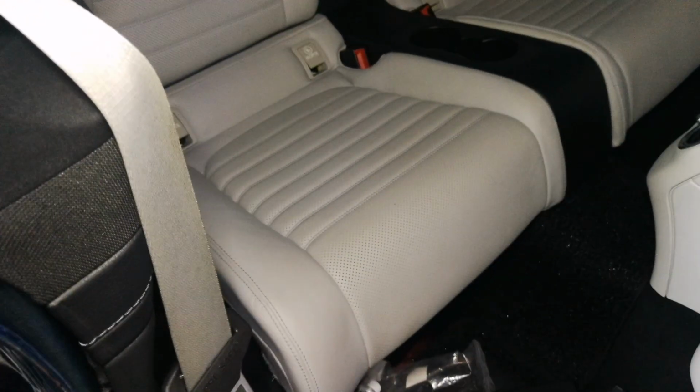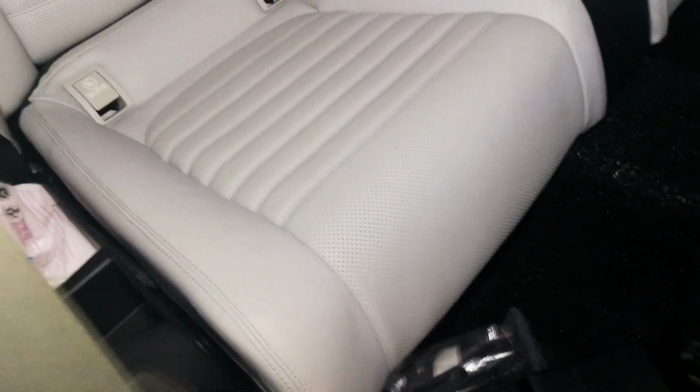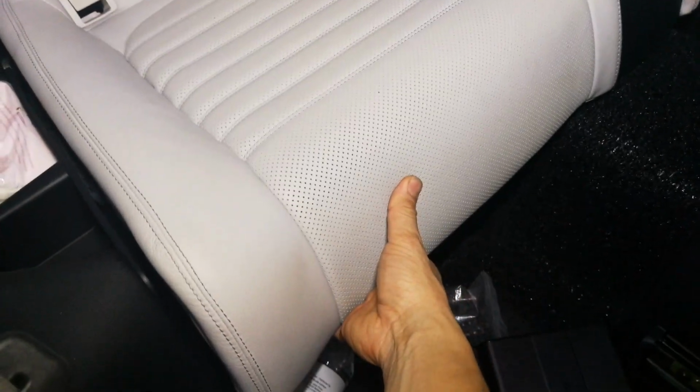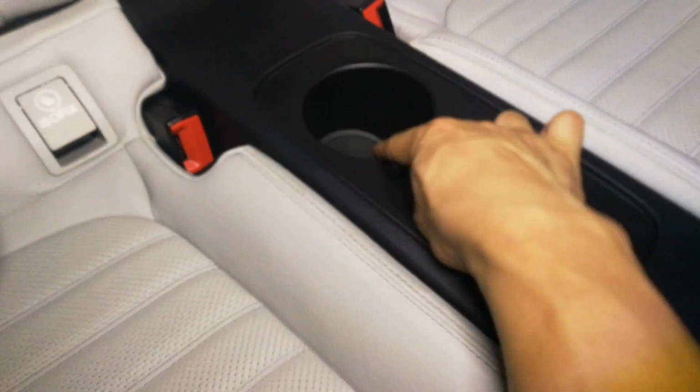Mercedes 205 rear seat remover. First, we have to open this. It's open. Same goes to another side. Cool. Then, this middle here.